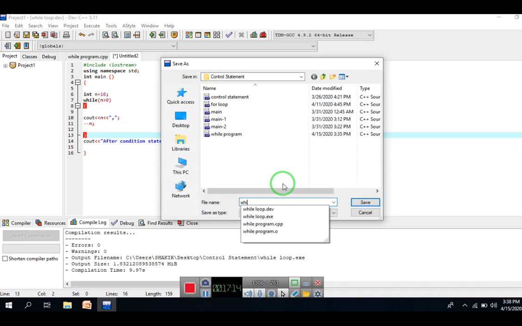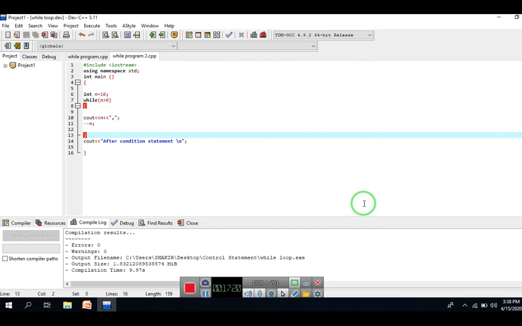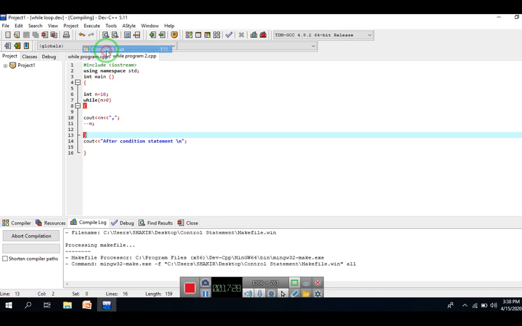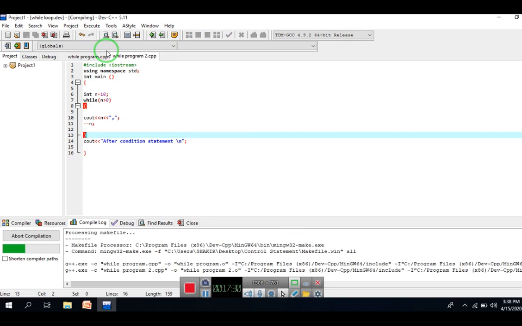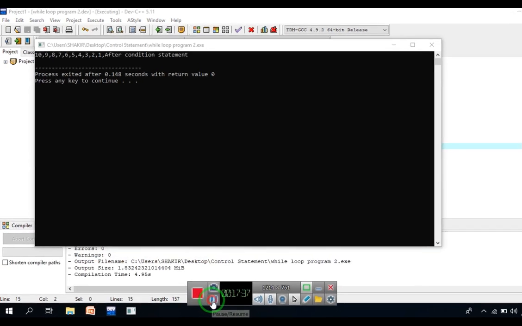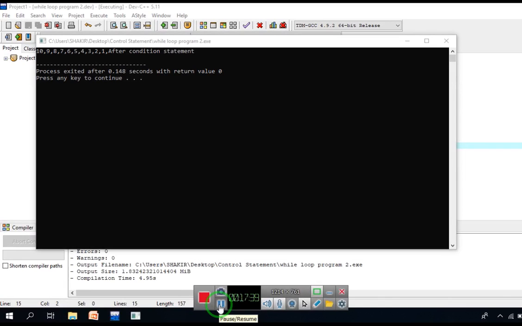It is while, control 2. So here you can see the program output: 10, 9, 8, 7, 6, 5, 4, 3, 2, 1.